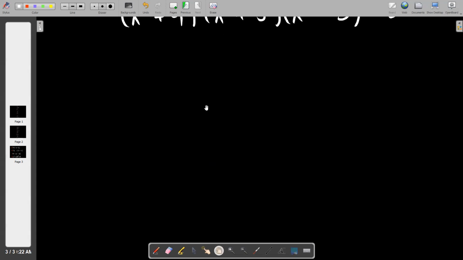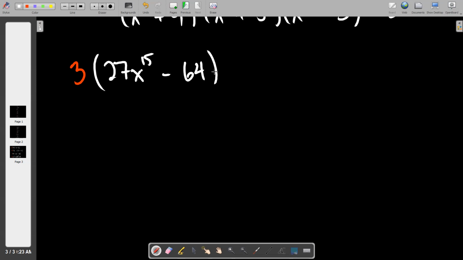Number 19 is, that is wacky looking. What in the heck is going on with this problem? I think we're going to want to divide, right? I'm guessing we're going to want to probably divide out a 3. It just looks like it has a 3. So I'm going to pull a 3, and that's going to be left as 27x to the 15th minus 64. Holy smoked ham on a sausage platter. That's a difference of cubes. So now I got to do a minus b. So a is 3x to the 5th. b is 4.